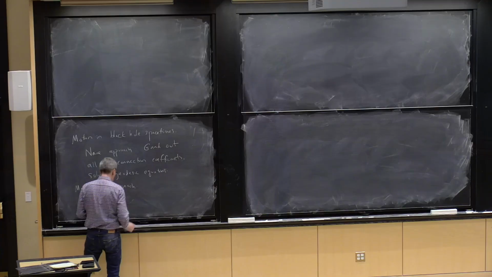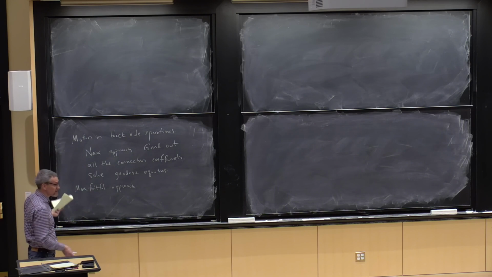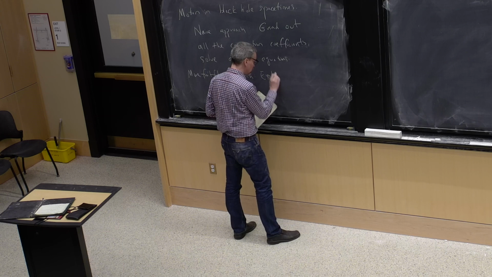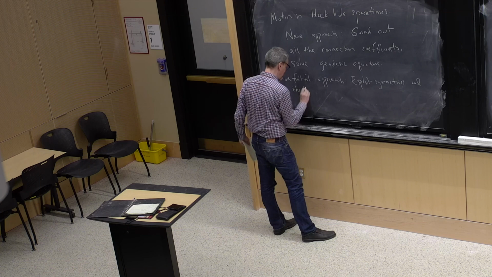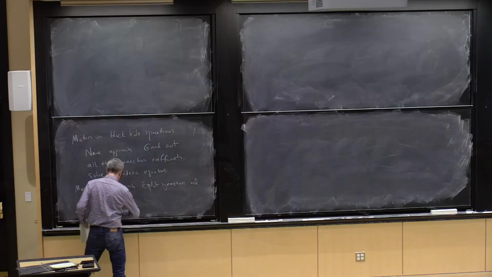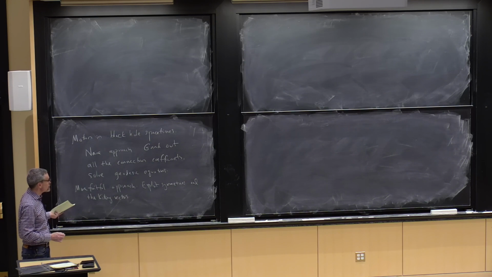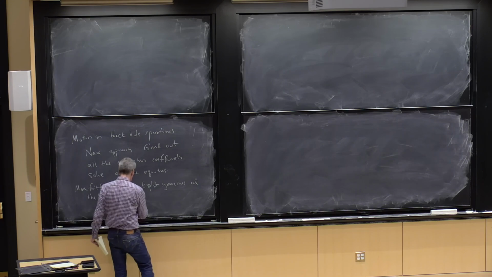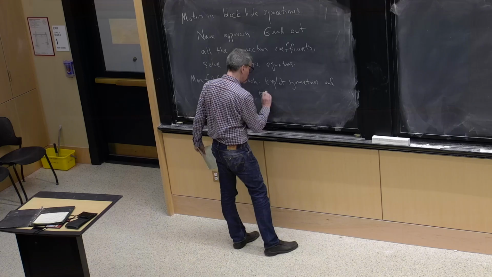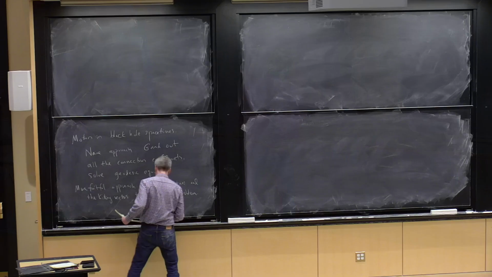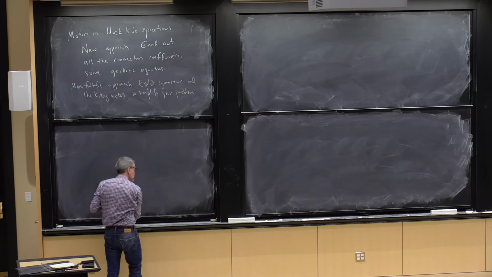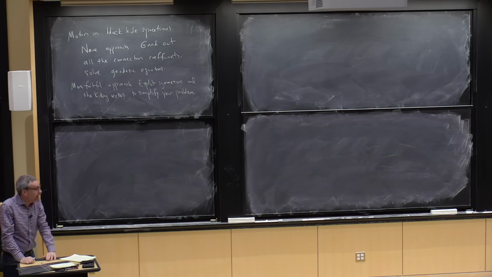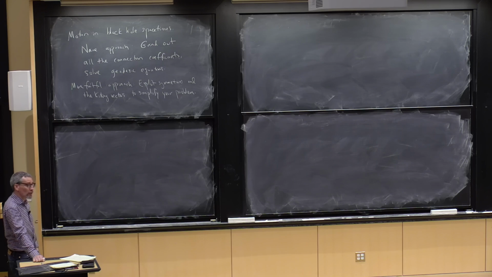Is to exploit the fact that these are highly symmetric spacetimes. Exploit the symmetries and the Killing vectors, and see how they can be used to reduce the number of degrees of freedom that you need to describe. In this lecture, I'm going to go through this in quite a bit of detail for Schwarzschild. The concepts that I'm going to apply work for Kerr and for Kerr-Newman as well, okay? Schwarzschild is just a little easier to work with. It's something that I can fit into a single lecture.